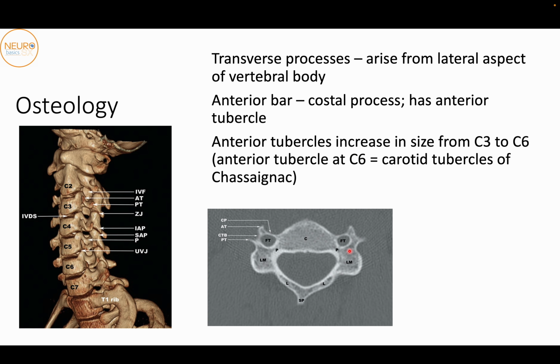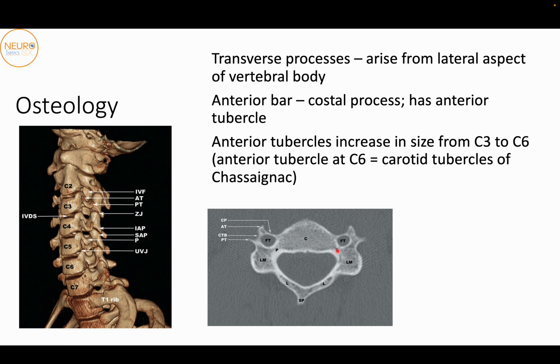Apart from that, you also have the transverse process. This can help you easily identify that this is a cervical vertebra, if you just look at how the transverse process anatomy is arranged. As we can make out, this is the vertebral body or the centrum. You have the obvious spinous process and the lamina over here. The centrum of the body is going to connect with the lamina through the pedicle. So this is the basic anatomy of any vertebra.